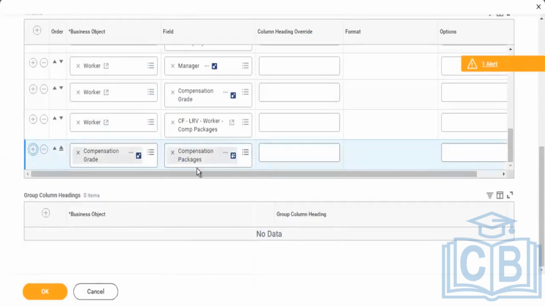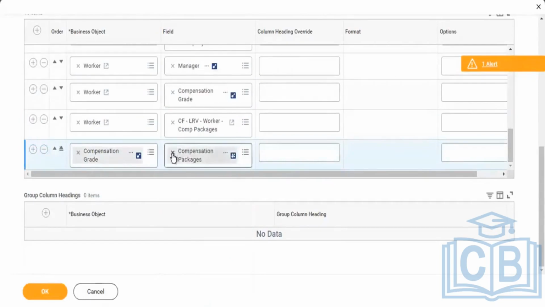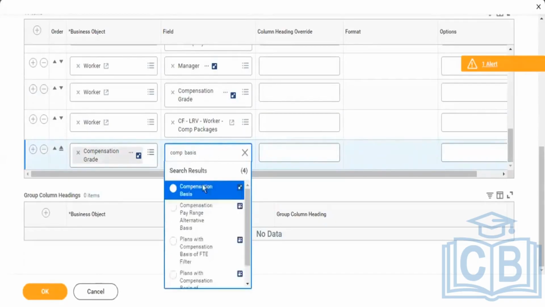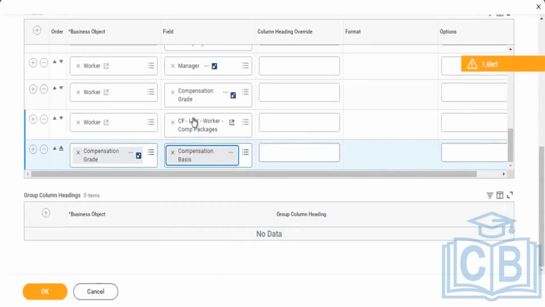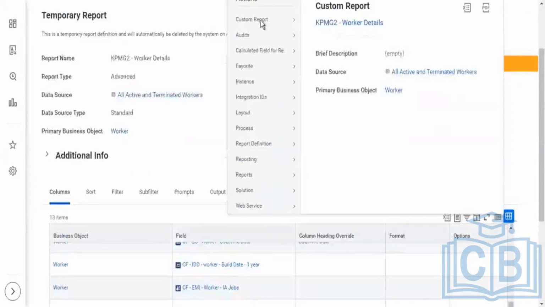I'll have to actually go in here, and from here I'll have to search for comp basis. Which is also the case if I want to add this as my filter. Now, because I've created an LRV, I can directly add this to my filter instead of having to create a sub-filter. I'll go in and run my report.